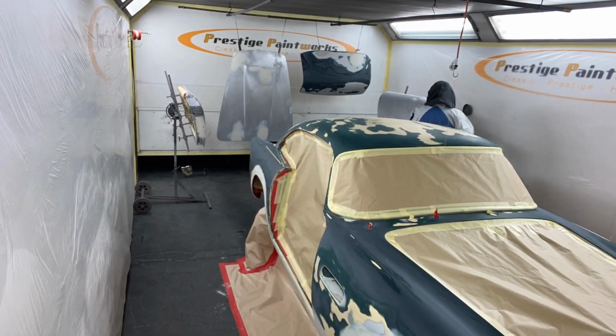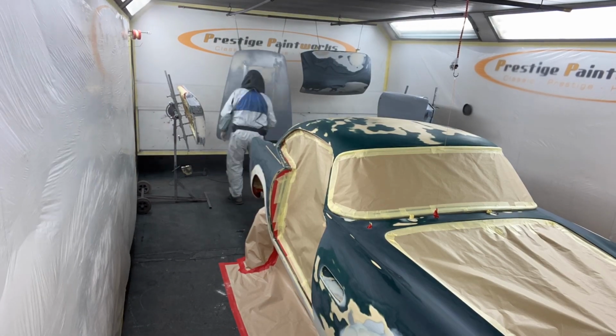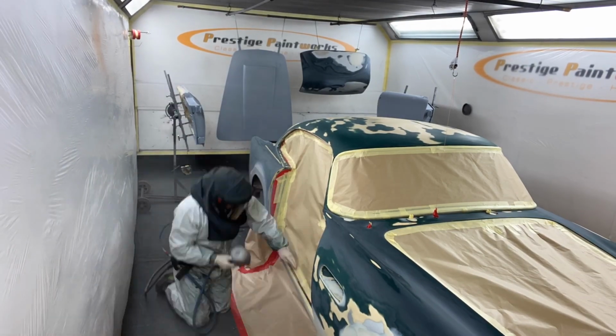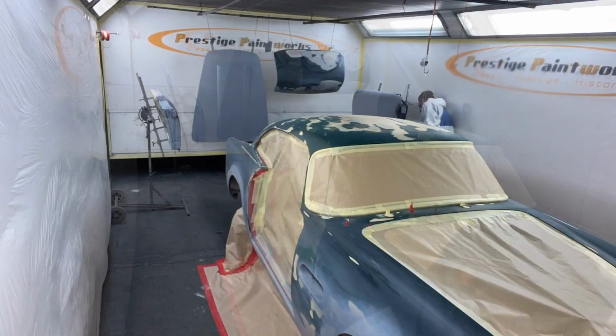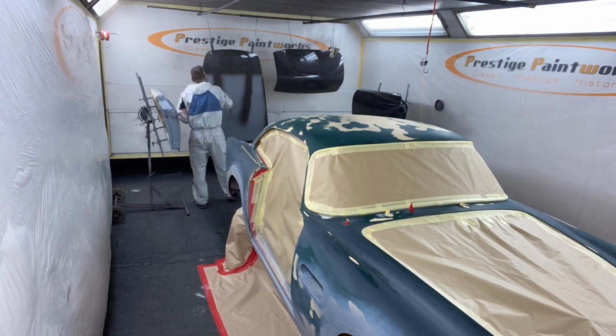And here you'll see the time-lapse video of it. One coat of etch primer on all the bare aluminium and around the edges of the car, and then there'll be one of 4 coats of black high build primer around the whole lot. This is the first of 4 coats of black high build primer.